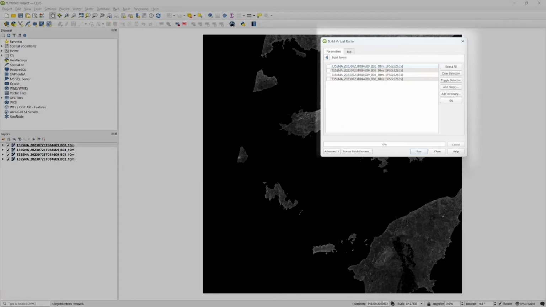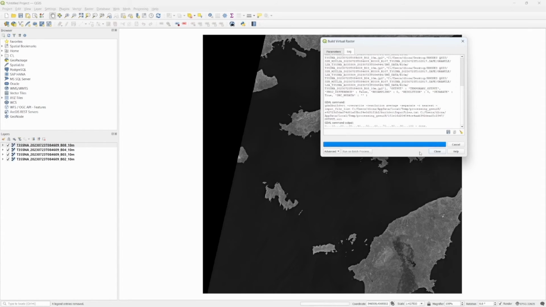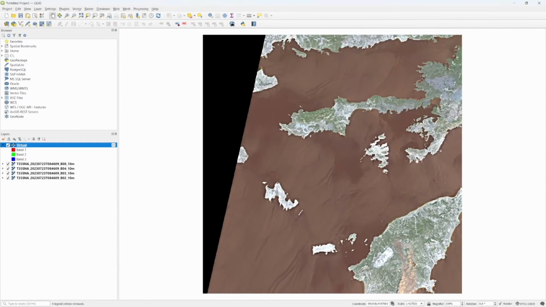We will import layers, in our case bands, to this virtual raster and select them all. Remember to tick the Place each input file into a separate band checkbox. This ensures we do not put all the layers in one band and makes it possible to achieve different color compositions. After all that is done, we can run the process. Now we can finally see the colorful imagery.